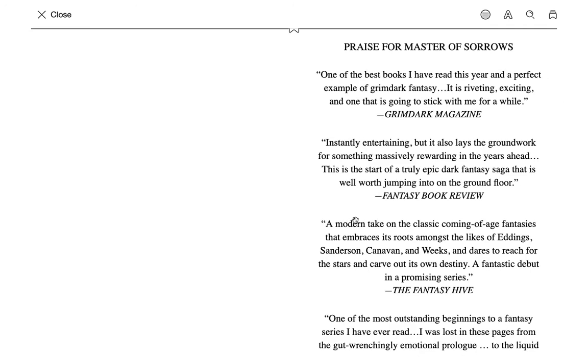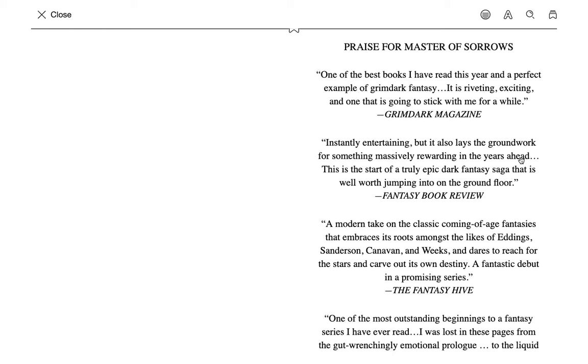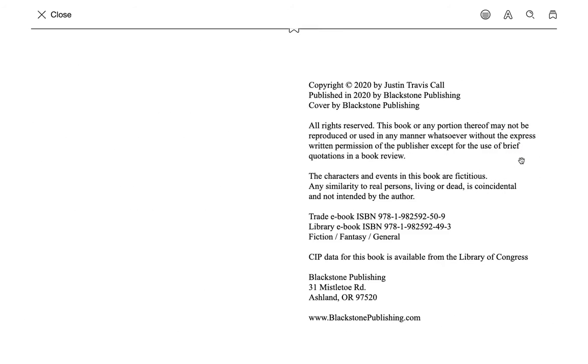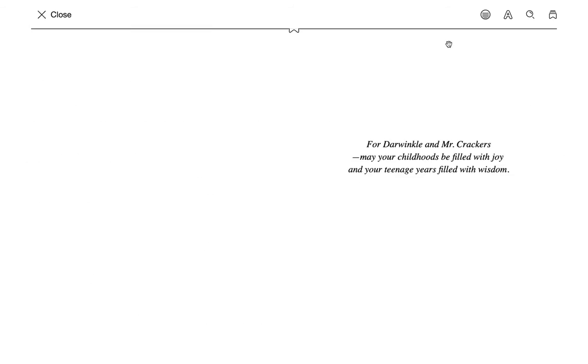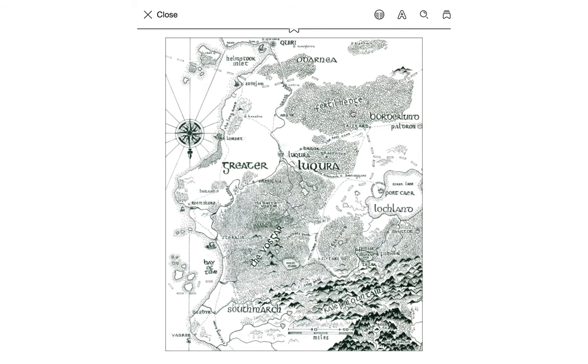But as I move forward in the book, I can scroll through pages by clicking on the left or right hand side of the screen, or if I'm in my browser, I can use the arrows to move forward in the book. I can also change the outline of the book. So right now, I have the book set up so that I will see multiple pages at a time, a page on the left and a page on the right. But I can also change the settings so that I see just a single page at one time.